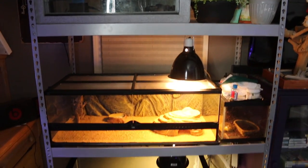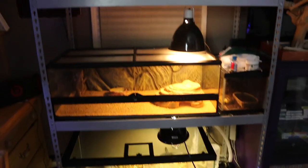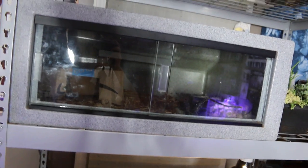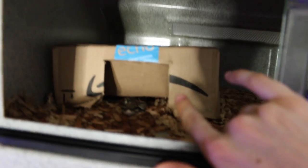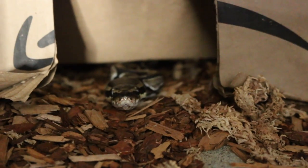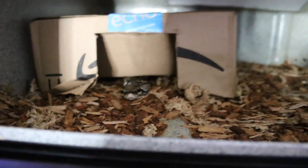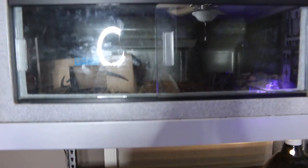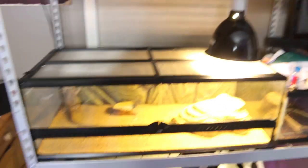Moving on to my room — I recently installed a rack that I bought from Home Depot to organize all the enclosures in my room because they were just scattered all over the place. Now I have them all right here, so it's really simple. Starting from the top, I have my succulents up here, and then Monty's tank — it's just a vision cage with sliding doors. He has his cardboard box hide — oh there he is, hello Monty, what a cute noodle! For substrate I use reptibark, cypress mulch, and sphagnum moss, which all hold humidity really well. I also have a water dish in there — they really don't require a whole lot in their tanks.